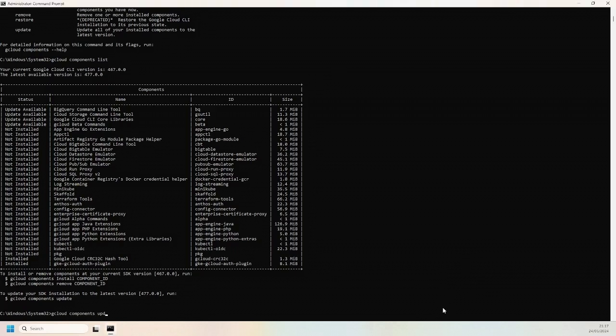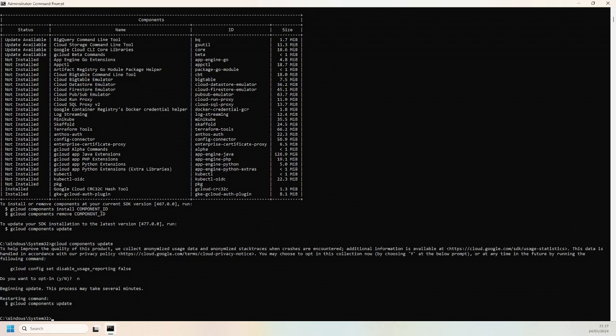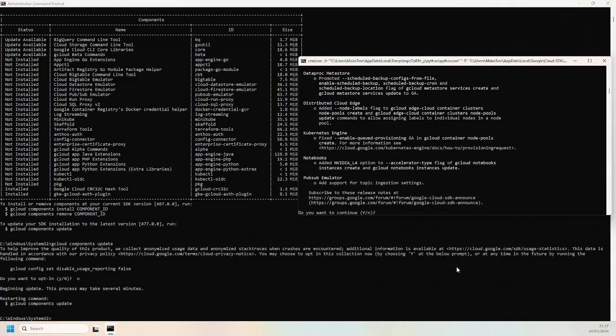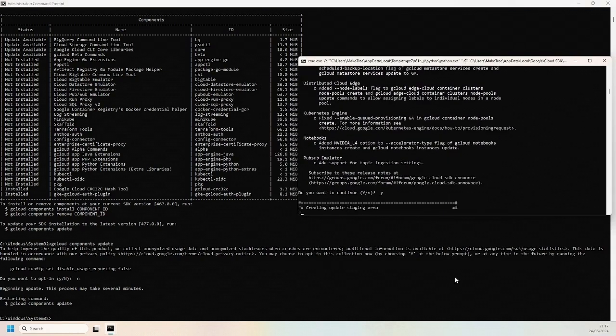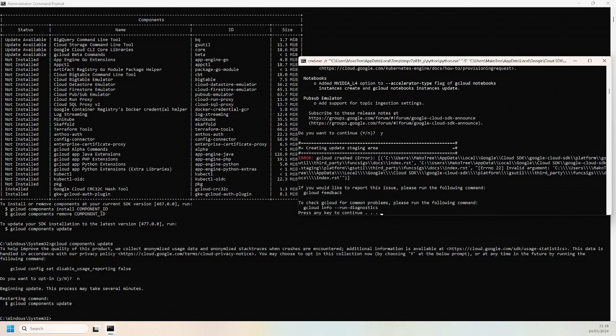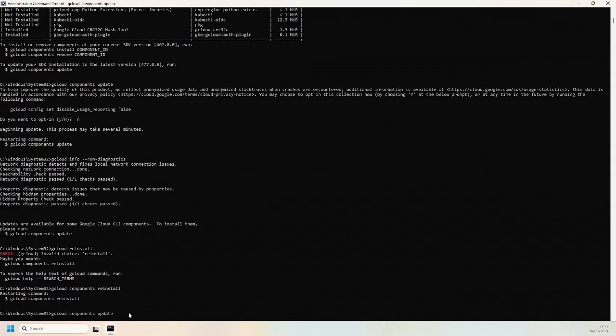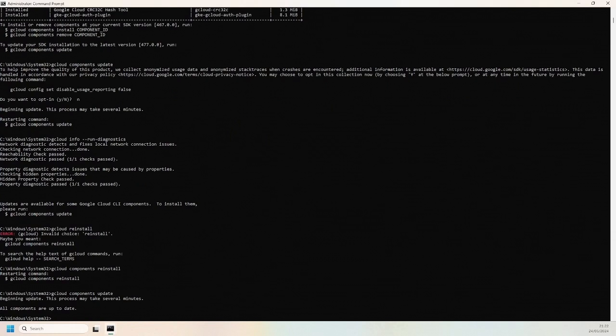Now our job is to make sure gcloud is up to date and has the kubectl component installed. So for me the first time it failed, probably because there was an older install present. I had some trouble getting the kubectl install to work right away. If you run into this kind of trouble, run gcloud components update. And if that doesn't work, run gcloud components reinstall. It now says everything is up to date, so we're good to go.